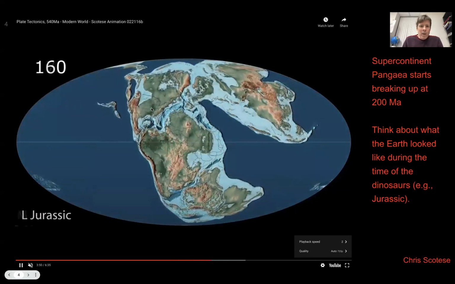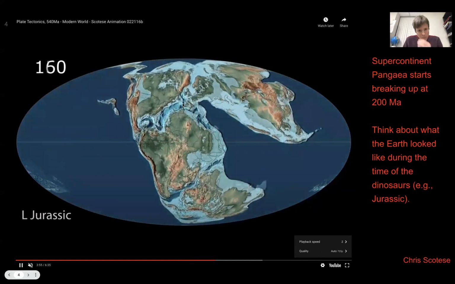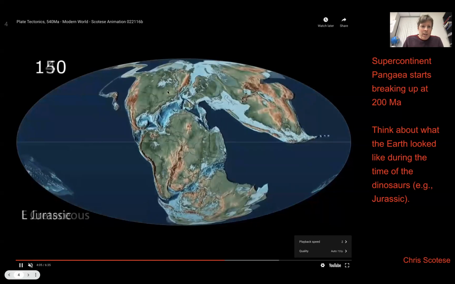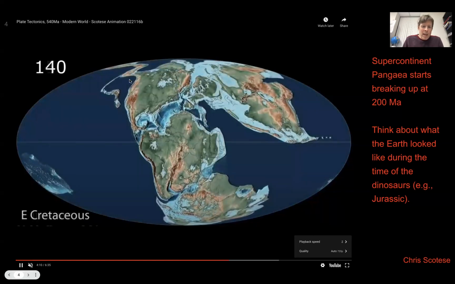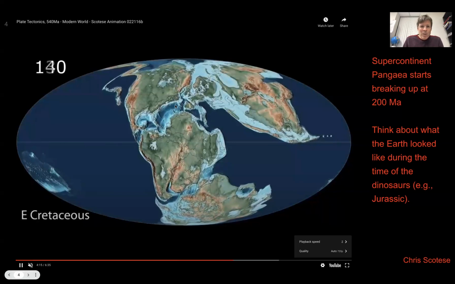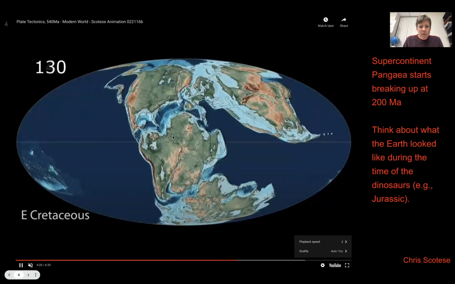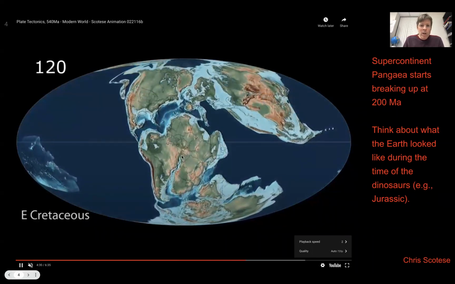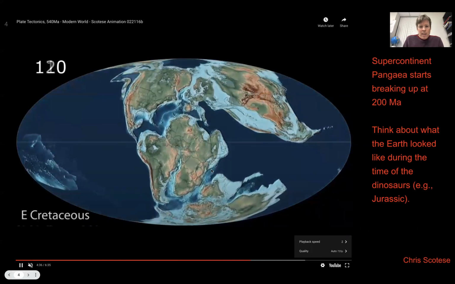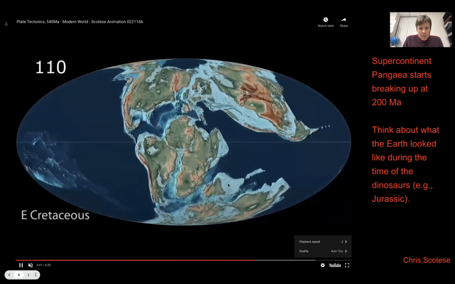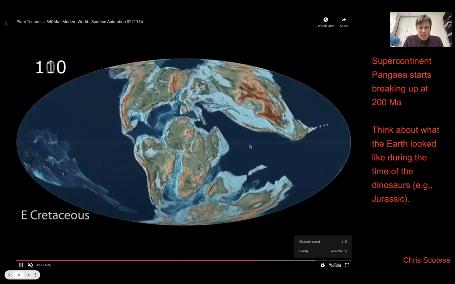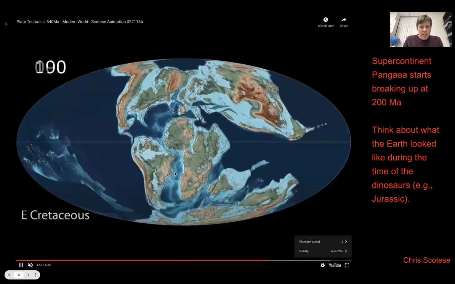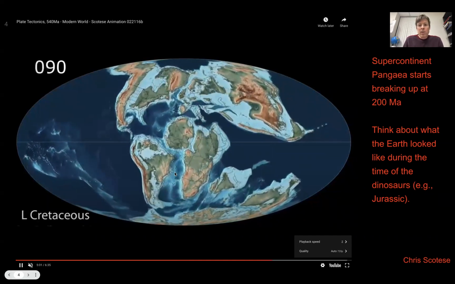But we see here now North America pulling away from Africa and Eurasia up here. And as you see this piece flying to the north into Alaska, you see the opening of the Atlantic Ocean. Meanwhile, Africa and South America are still hugging each other at 120 million years ago. This will be India shown here, headed for a train wreck with Eurasia. Here we see finally Africa and South America separating from each other.